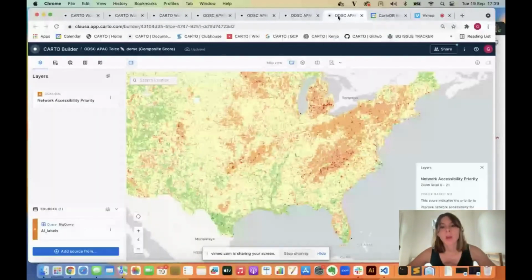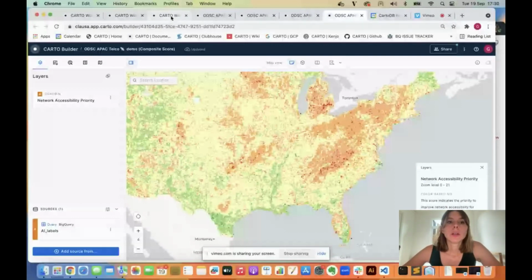like this one here. So here, what you see is the priority score that we have just derived. So a higher value indicates areas where we should focus our efforts in improving the accessibility to senior citizens. And this is because there is a larger proportion of senior citizens, the areas are more urban, and we have a lower current network speed.